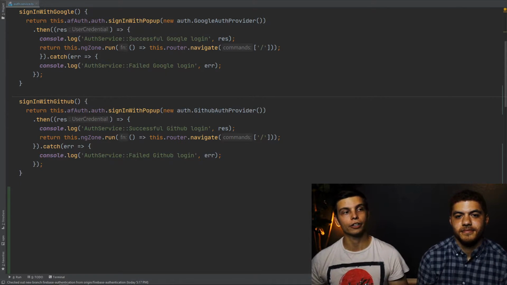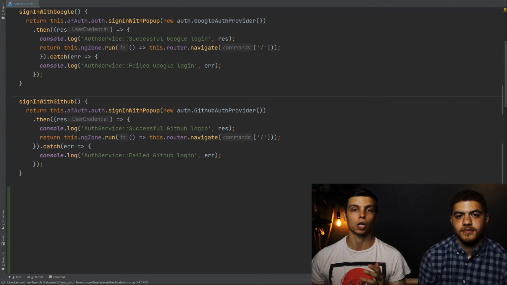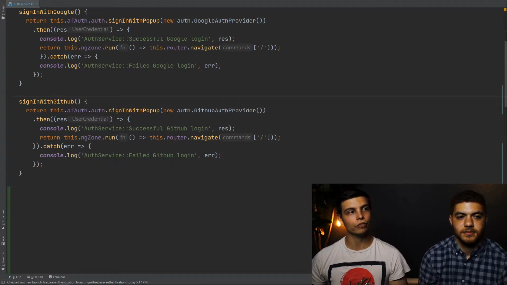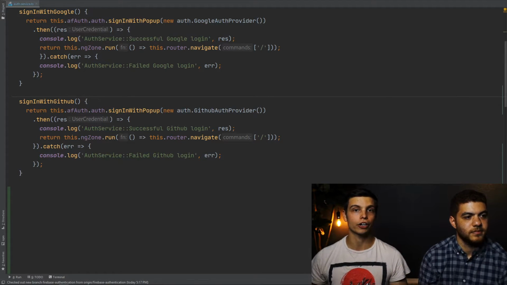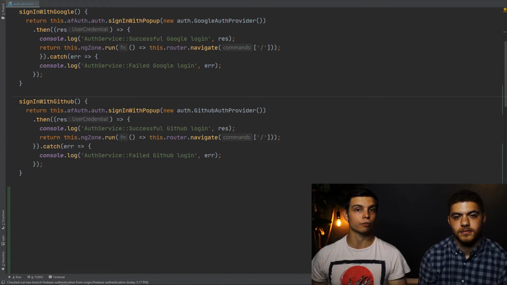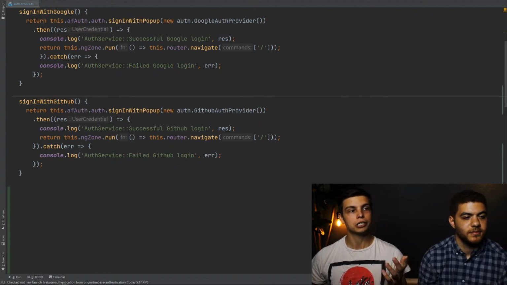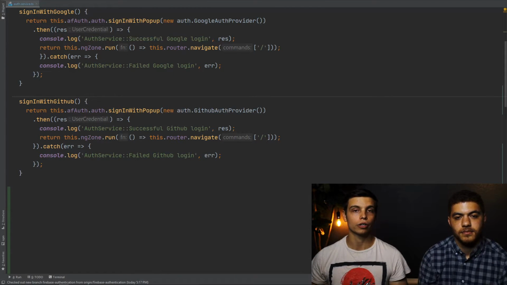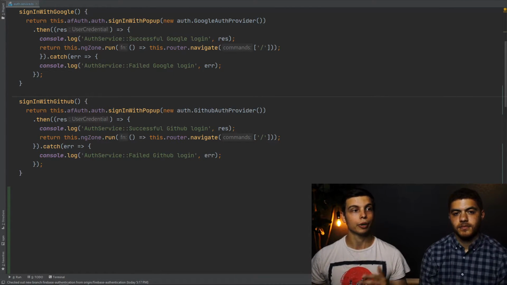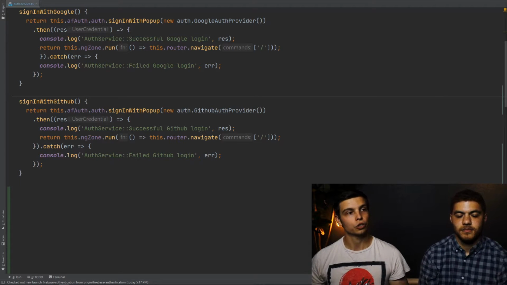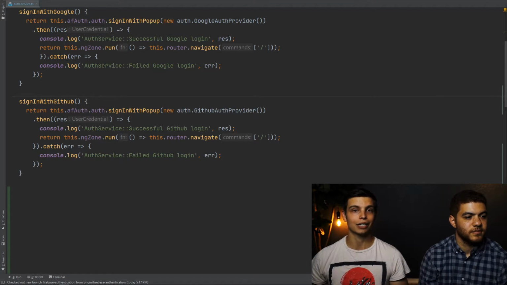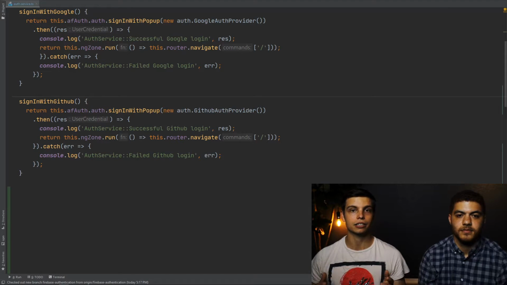We're here in our authentication service in our blog application, and you can see we've got two sign-in methods on the screen, one for Google and one for GitHub. These are each going to be using the Angular Fire Auth library, which is built into Angular Fire. This is different from the Firebase UI library. This method gives us a little bit more control than the Firebase UI library does, but it's still a very simple solution. So you can see each one is using a sign-in with pop-up that takes a custom provider from the Angular Fire Auth library.